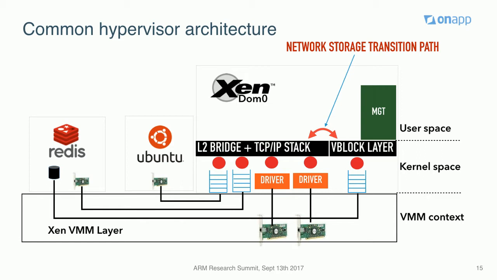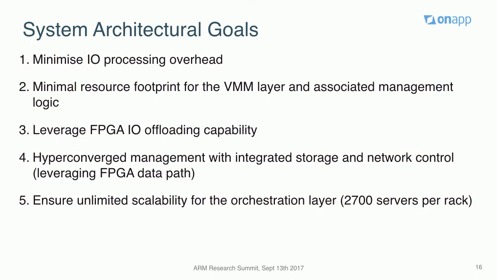So in the ARM case, there's a significant amount of overhead incurred by processing paravirtualized I/O queues from a guest, context switching into the host domain, which executes in EL1 kernel space, and then multiplexing the I/O onto the device driver interfaces. So we wanted to revisit some of these assumptions.